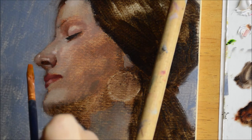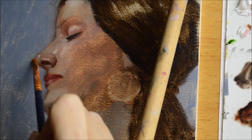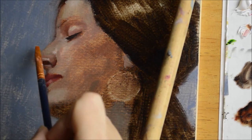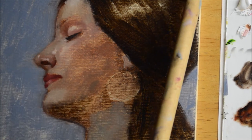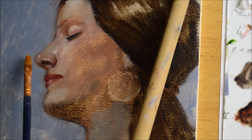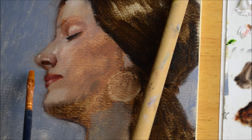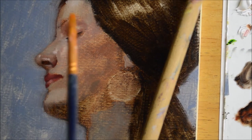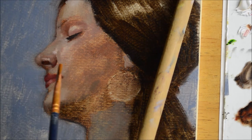Like the nose got a little too big, which I think I warned you. I do. I just really like noses, and I can get a little overzealous. So I'm using a dry brush to kind of push the background over here and reshape the tip. Yeah, okay, I can see how that might be a little closer. While I'm here, move this highlight a little bit.